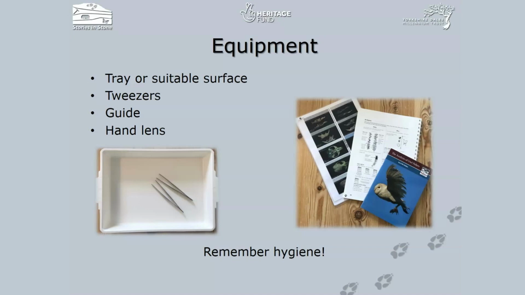The other thing that I use is a printout of some pictures from the Barn Owl Trust that I've downloaded and printed, and I keep those on hand because I tend to find photographs more helpful than drawings, so that helps me. The last thing that's on there is a hand lens, and I would say a ×10 hand lens would be sufficient. If you've got a microscope, then brilliant, that's going to work too.